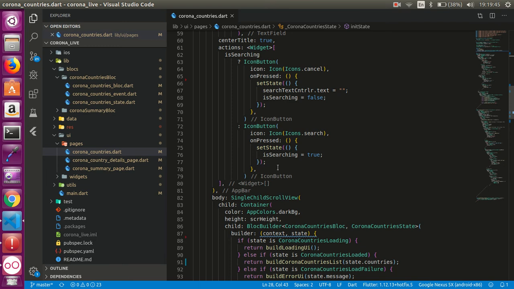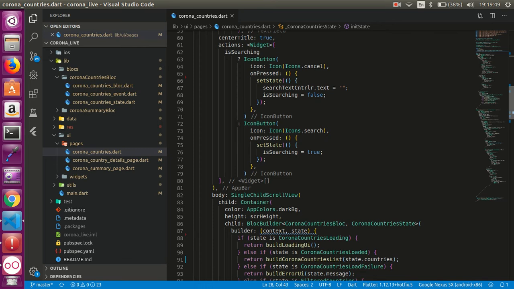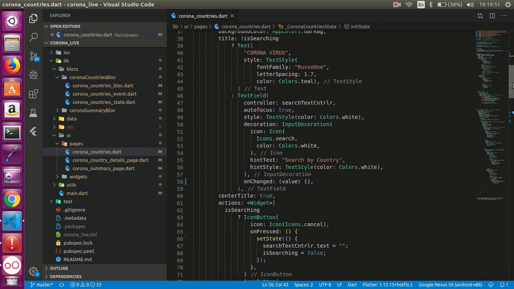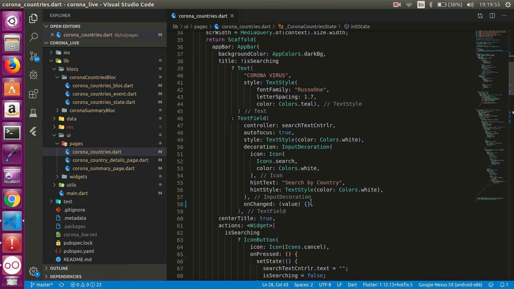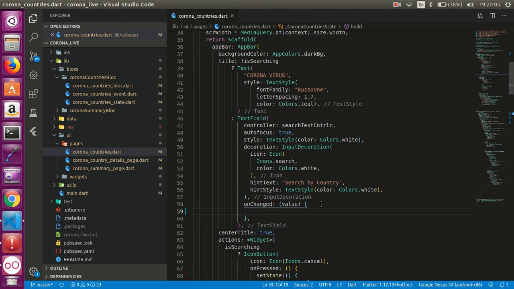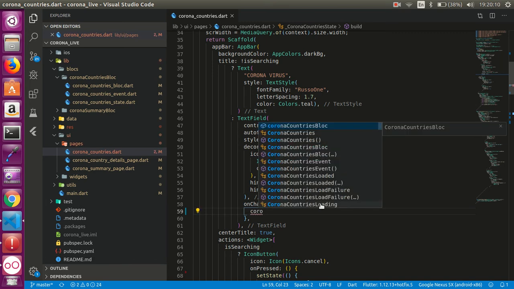So how can we call the block from here? If you can remember, here is a text field, which is basically for searching the countries. The text field has a property onChanged, and inside this we're gonna add the block event for searching countries.